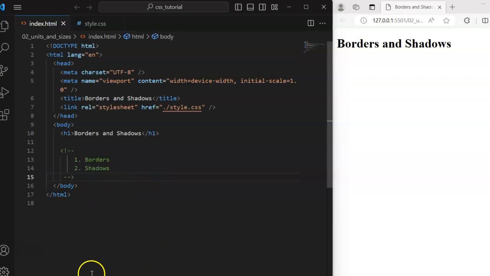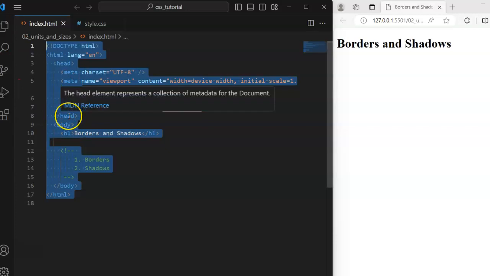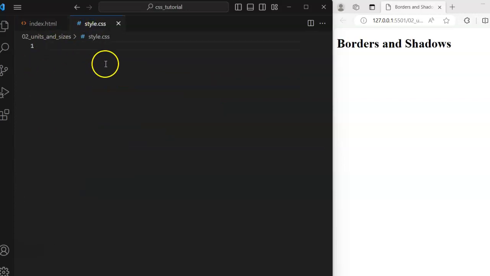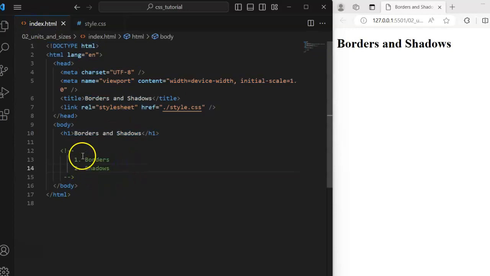For this session too, I'm going to be writing the code inside one. We are going to be using internal CSS so that we will not need to be going back and forth because we are not writing too much code here. But when we need to write too much code, then I will have no choice but to come to this external CSS to write the CSS. But for now, we are going to be limiting it to this file.